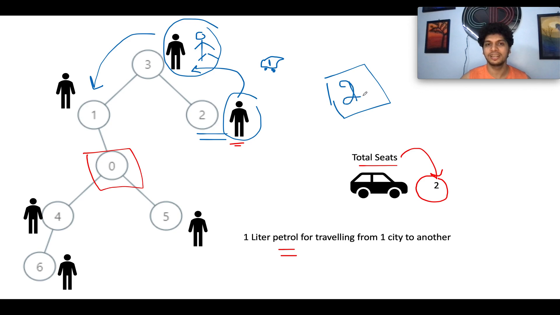What happens next? We can see that now at the third city, we have two passengers. We will make sure that these two passengers would travel to the first city and it will again cost one liter of petrol because these two passengers can travel in the same car. What happens at the first city? Since two more passengers got added, the total number of passengers at the first city gets updated to three. Now how much cost would it be to make sure that these three passengers reach the 0th city? Remember total number of passengers by two, the number of seats that we have, ceiling value of it. So it will cost two more trips. So let's write two plus two as four.